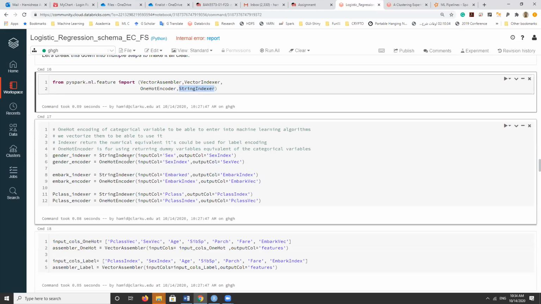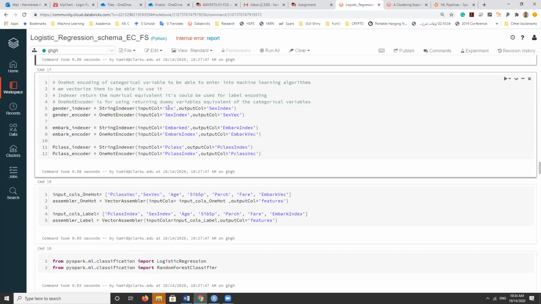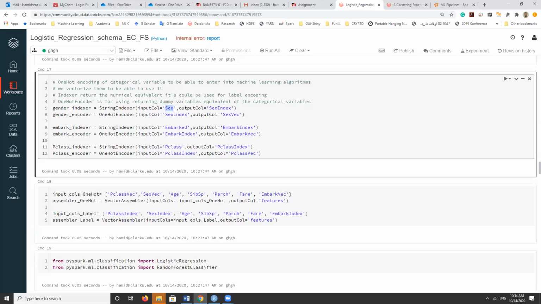So as you see, for sex, with the StringIndexer, we make a label encoding and change sex to sex index. But for one-hot encoding, we make dummy variables out of sex index with one-hot encoding, and we assign it to a vector of sex vec.